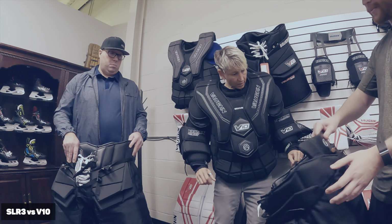What's the difference of having a rounder thigh protector versus a square? Just how it goes with your pads, or? It's more or less just preference. So this one here has this cutout on the side as well. You could call it kind of tapers the hip a little bit, where more or less the V10 just has its typical Velocity look on the front with the rounded flaps. I think the segmentation in these hip areas is just so when you are down, it flexes with you.